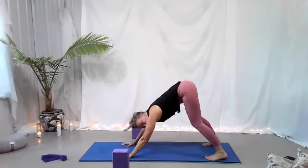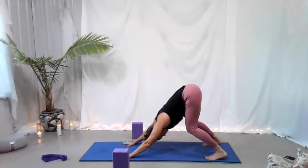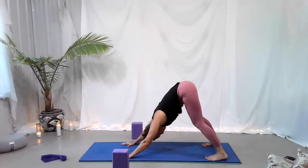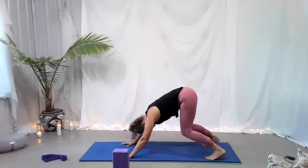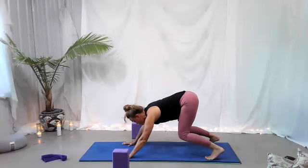Downward facing dog. Bend your knees deep. Sink your chest and your belly closer to your legs. Press through the tops of your palms or into the L's of your hands. Start to straighten your legs a little bit or a lot. Breath in. Breath out. Inhale, bear pose. Bend your knees. Optional look at your big toes. Optional look at the space between your hands.